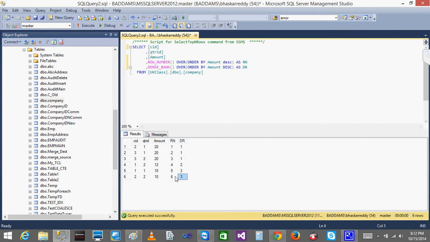Instead of giving distinct numbers based on the amount, all the highest amounts get 1, 1, 1 because they are the same. The second highest is 12, so it got 2. The third highest appears in 2 records, so I got 3, 3. Now there is one more, which we call rank. It is the same as dense rank. I will just write OVER. It is a standard, you need to write it.